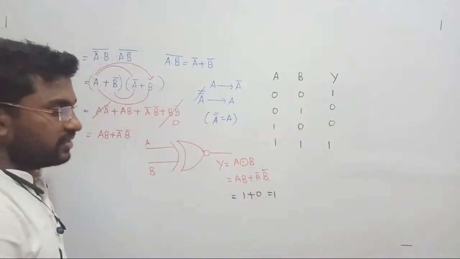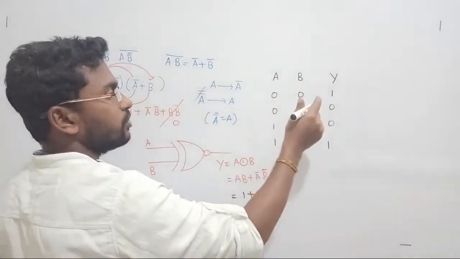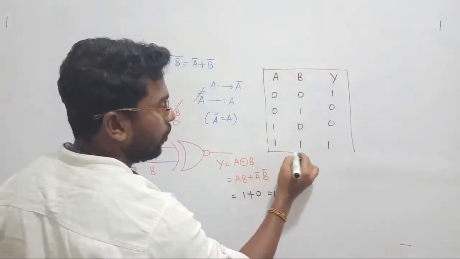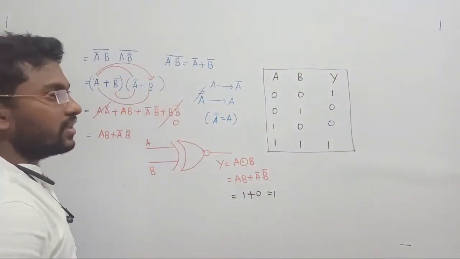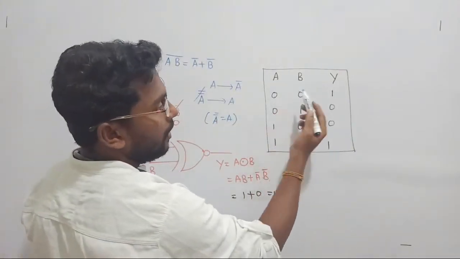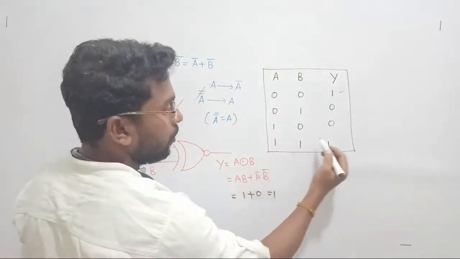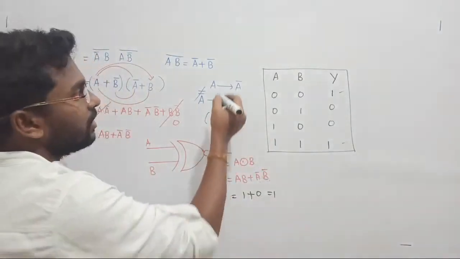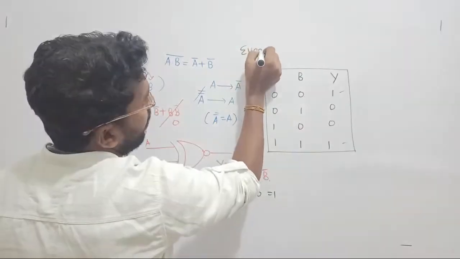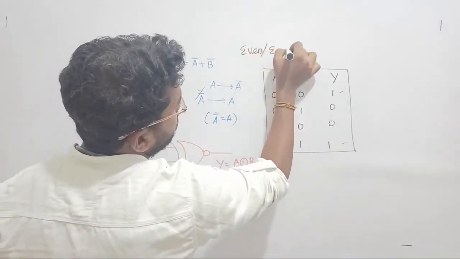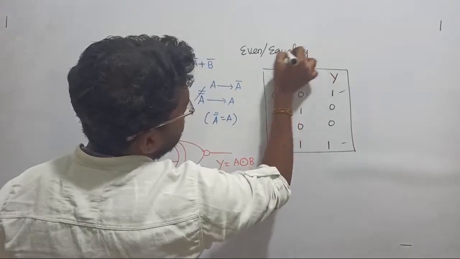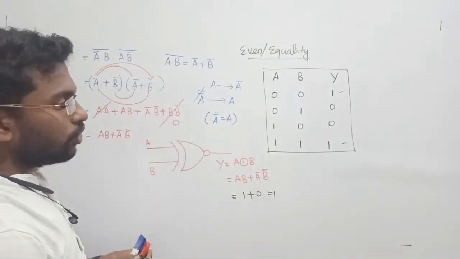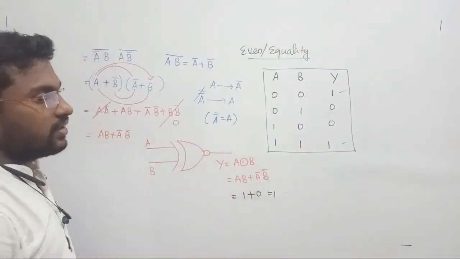Did you notice? Even number of ones and even number of zeros are giving the output here, such that the XNOR gate is also called what? Even gate. And the second thing is, whenever A and B are equal, I am getting output as 1, such that it is also called the equality gate. That is the other two names for your XNOR gate. Clear? So this is all about the XNOR operation. I hope things are very clear to you all.